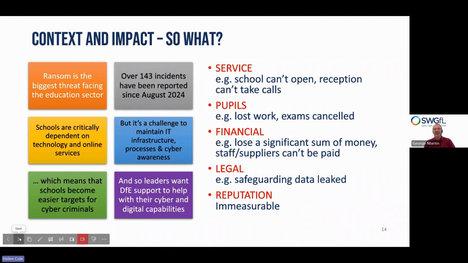Everything from the simple fact that a school can't open. That happened at the start of this term, where a school had to delay opening by 2 days because of a threat attack. Of course, there's the impact on the pupils themselves in terms of creating a great environment for them to learn. That can be disrupted. There's the financial and the legal aspects of it. The information we're trying to protect in our digital landscape has sensitive personal information, and there's a whole host of implications if that information gets into the hands of the wrong people.